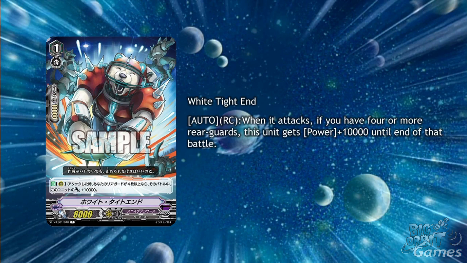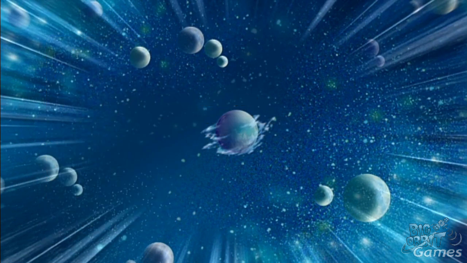White Tight End is a grade 1 for Spike Brothers with auto rearguard circle. When it attacks, if you have 4 or more rear guards, this unit gets plus 10,000 power until the end of the battle. A simple skill, but gives you a power buff equal to a force gift, doesn't disappear after it's attacked, and just a nice beater in case you've run out of grade 2s or grade 3s if they've all gone into the soul or the drop zone.